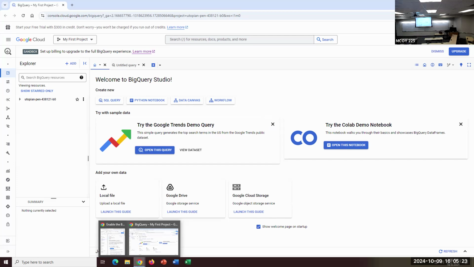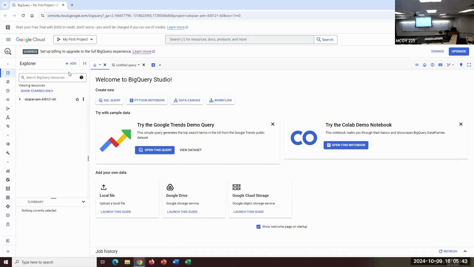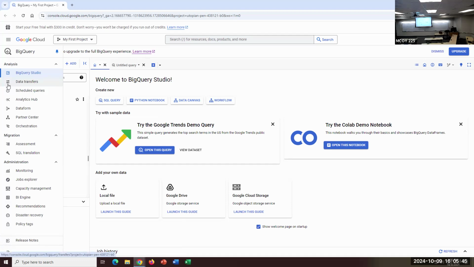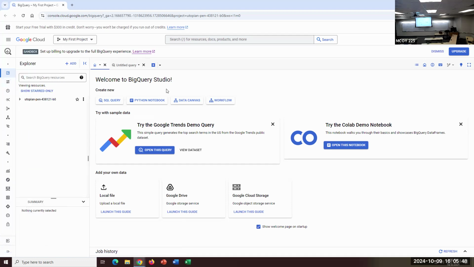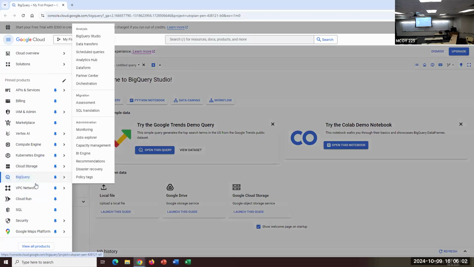So basically, this is an area where you can write queries and access publicly available data sets and databases that BigQuery and Google have loaded into their platform for anybody to access. The database we're going to be using is called The Look, and I will try and see if I can find that in here. If not, no worries. We can just query it directly and see what's going on.